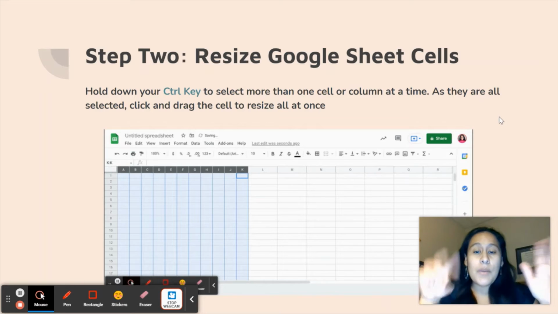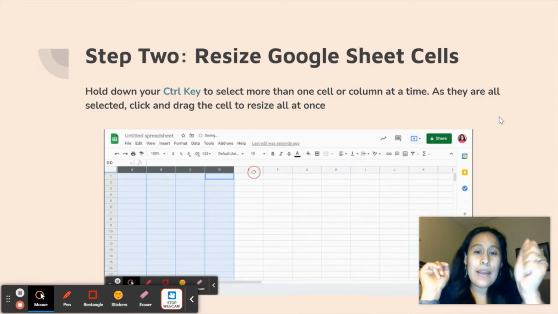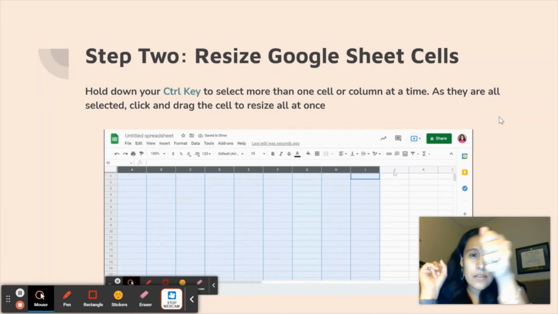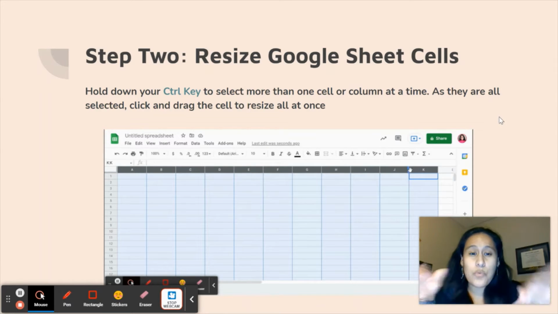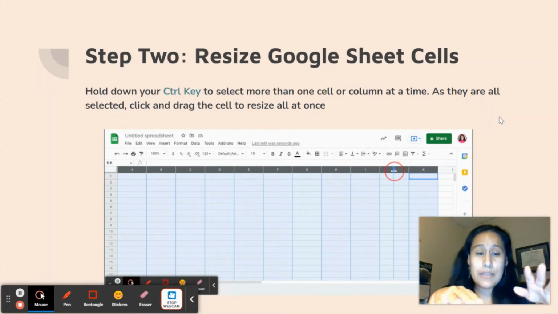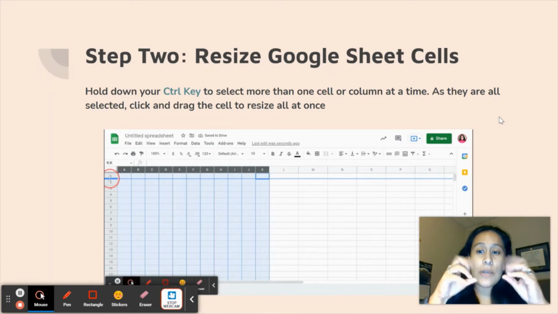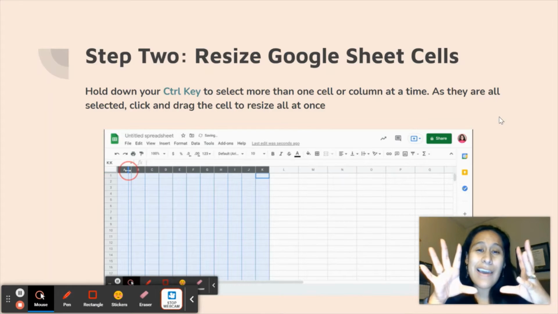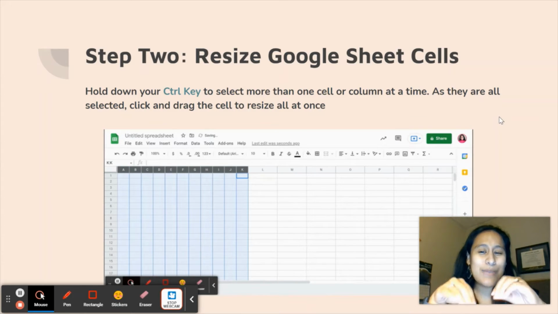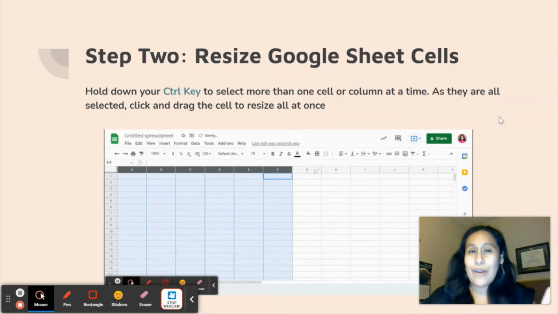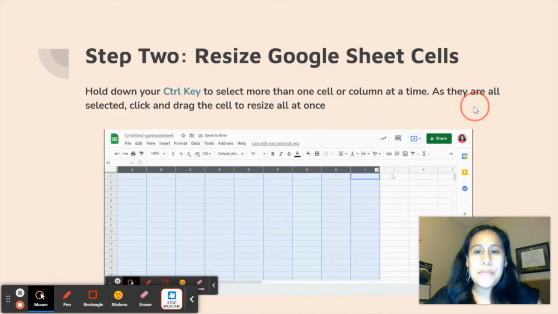So I'll select them. Once they're selected, I go ahead and drag from the top of the cell by the letter, drag the cell size of one of them, and it'll resize all of the ones that are currently selected. You know it's selected if it's in blue. So you want to make sure it gets into a little square type shape. I don't do a very good job in this one. I think it's still a rectangle, but try your best to get a square so you get the crossword puzzle effect.